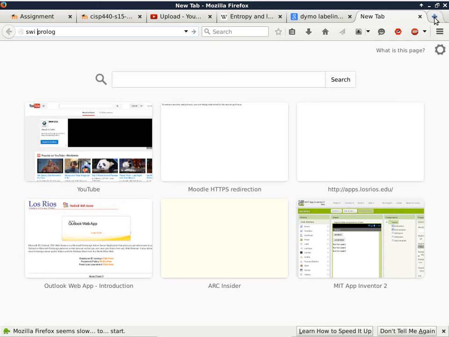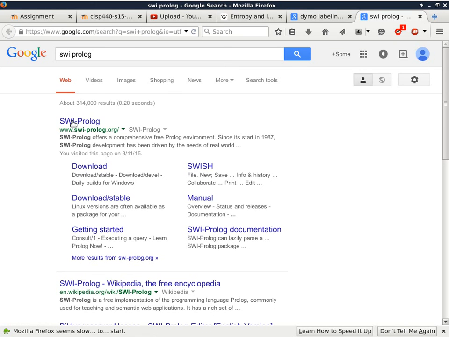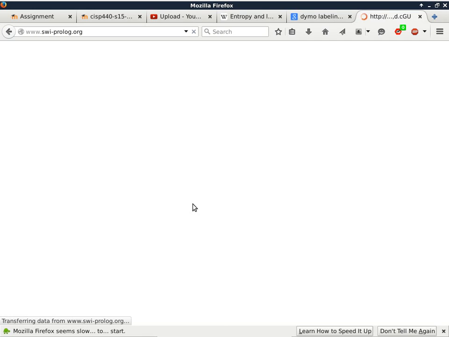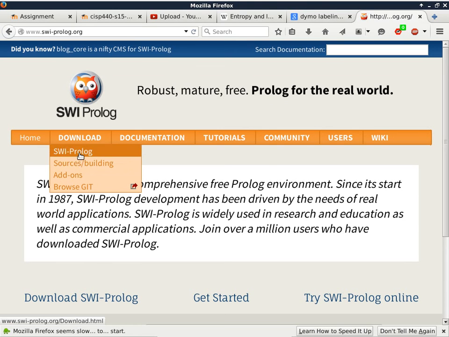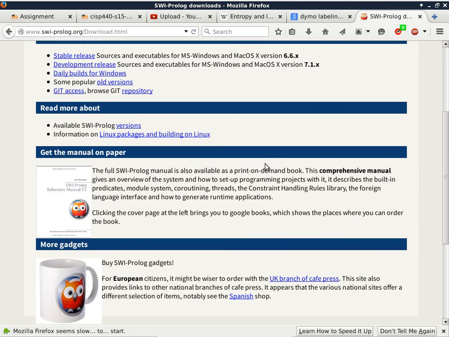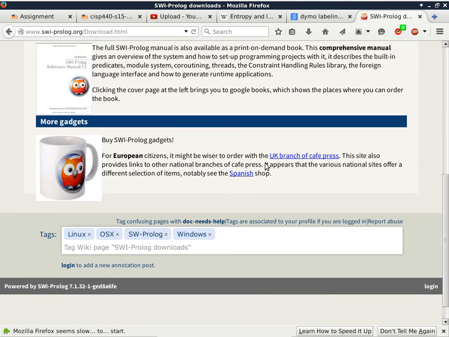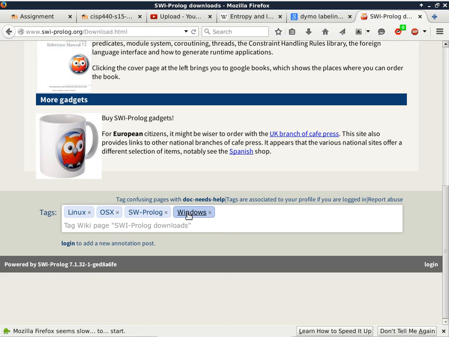One that is free is called SWI Prolog, and I think it is available for all versions of all usual operating systems. It's available for Windows, for Mac OS X, and also for Linux. It's not a very difficult programming language in terms of syntax, but it is difficult to do certain things because it has no concept of a loop.